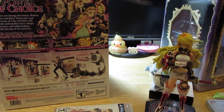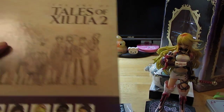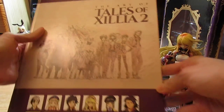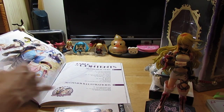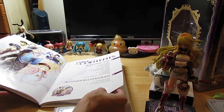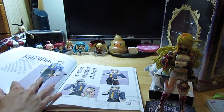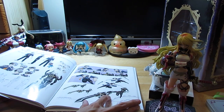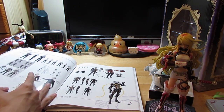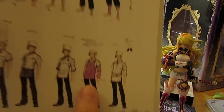Okay. It's the empty box. So I'll get the empty box away. Ooh, hardcover. Very nice. I guess it shows the art all in color. Spoiler ahead, proceed at your own risk. Why? Are they just gonna tell me the characters? But the cover has all the characters. Oh. Wait, that might be a spoiler. I guess this is like a customized outfit.